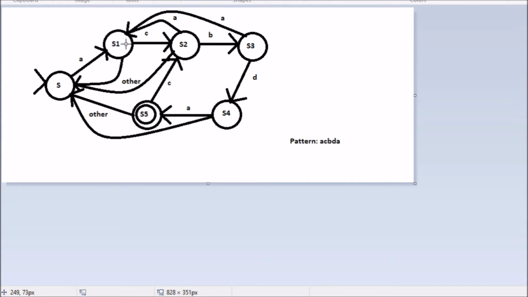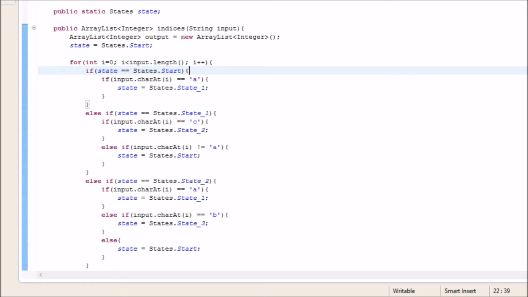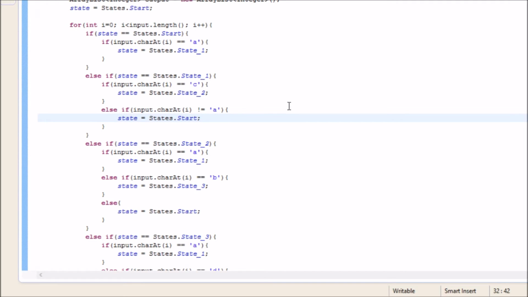when we are on this state, we basically see if we find C, I go to the next state. If I find something else, I go back. I don't stay there. If I find A in this one, I just keep on looping. If it's not A, I just go back. If it's A, then I just don't do anything, and I just go to the next character, because A and then C is still within the pattern range, or it hasn't violated anything.